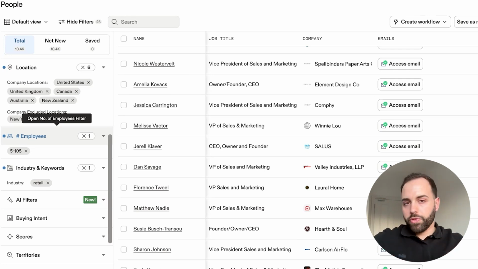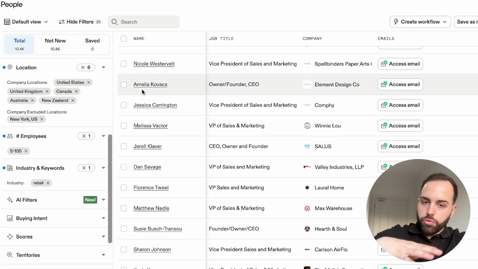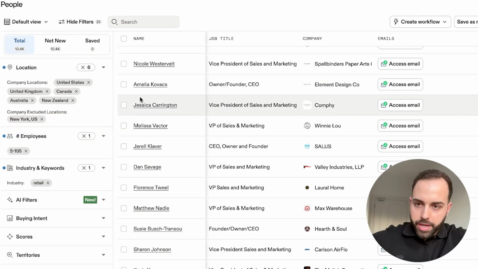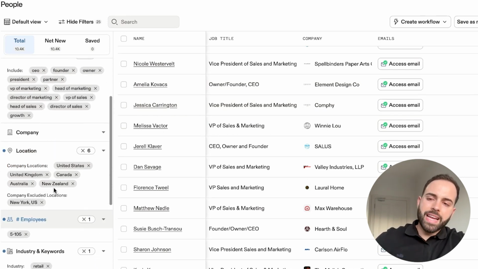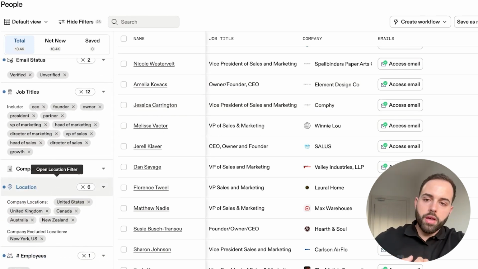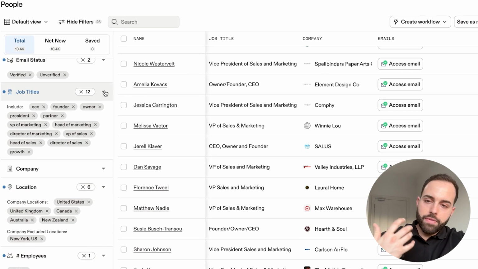Whereas if you go to 100, 200, 300, 400 employees, or in the thousands, then the CEO, the owner, and the founder have nothing to do with the marketing strategy or anything else, other than the super admin high level things. So in that case, you want to go down the hierarchy to find the relevant decision maker.